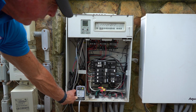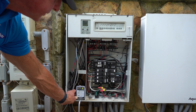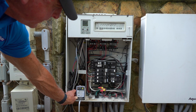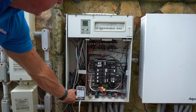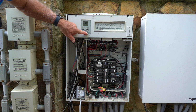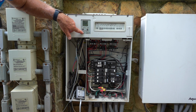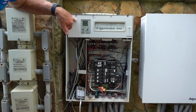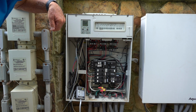And notice that we are on program A because this is a newer system. So you can see the light on program A is on, and the sensor flow light is on here. If you look up here, it says flow. And now if we hit our temperature, we see that it's 92 degrees Fahrenheit is the water temperature, and the salinity is 3,700 parts per million. So this is now functioning correctly.